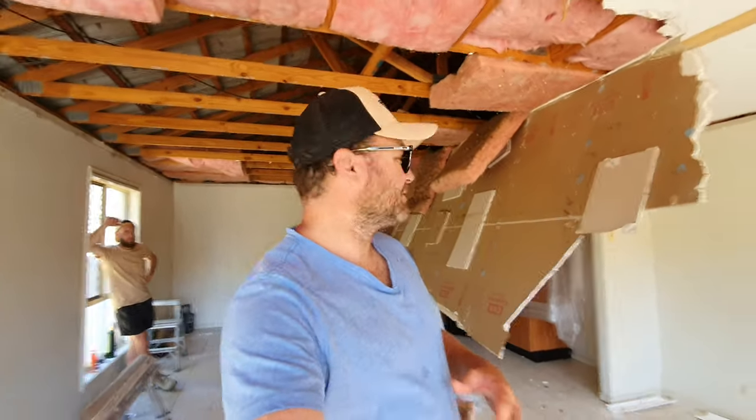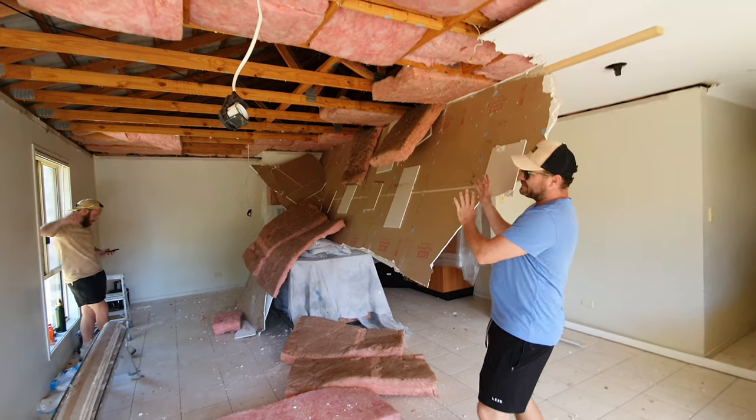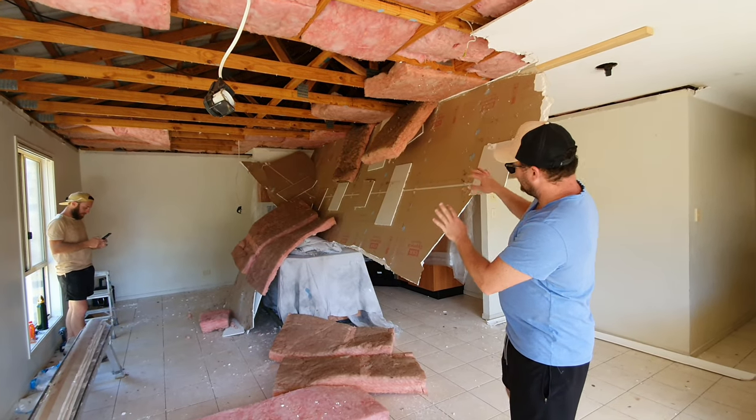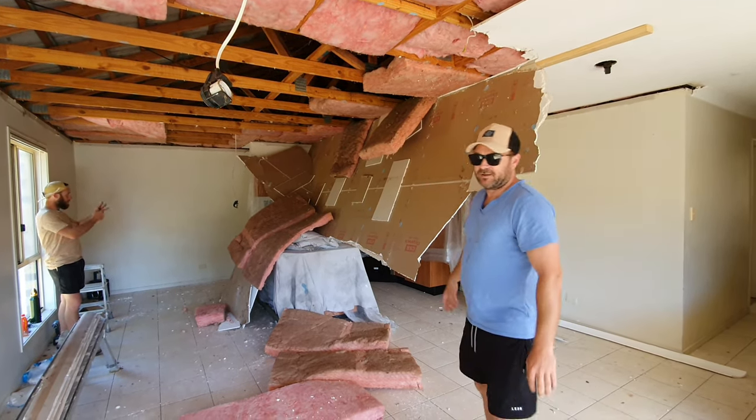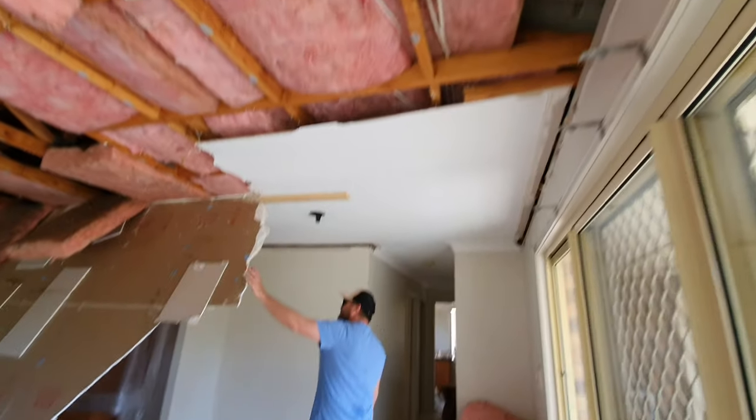Alright guys, welcome back. If you just tuned in, we're in the middle of a patch up. We're just going to pin this ceiling back up. Right, as you can see, it's a little uneven. We're going to straighten it right up. But come check it out.